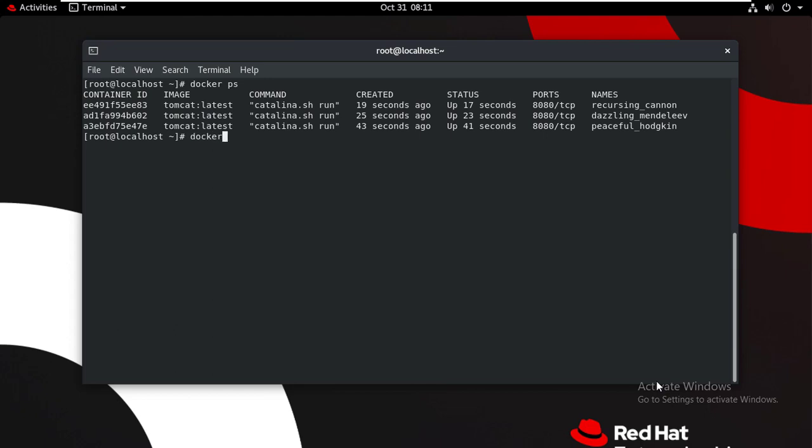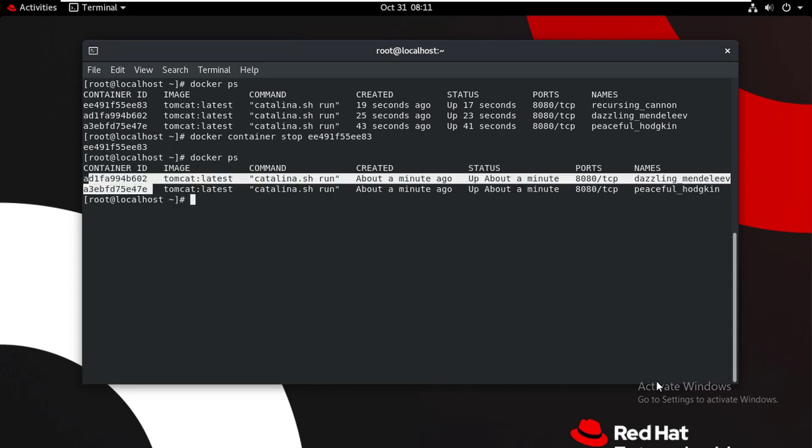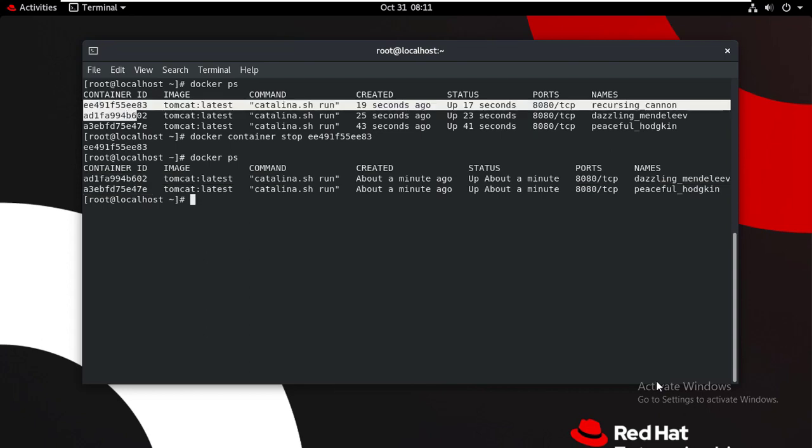If you want to stop that particular container, you need to execute a command like docker container stop and that particular container. If you check running containers with docker ps, now 2 containers are running, right? Previously there were 3.